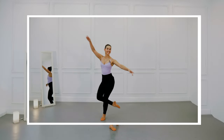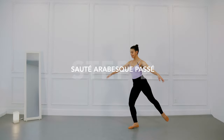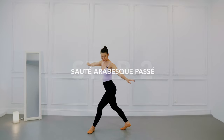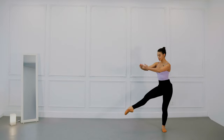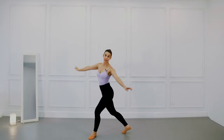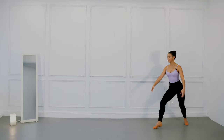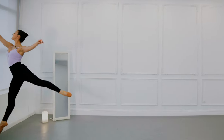What if we add a passé to this sauté arabesque? The same way you did sauté arabesque and you step to do sauté arabesque, you're going to step and do sauté passé, just that. So, classical pose, breathe, petit développé, sauté arabesque, step with right, passé. So breathe, seven, plié, and eight. Sauté passé, sauté passé, sauté passé.